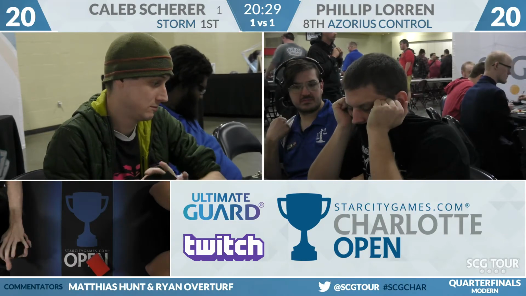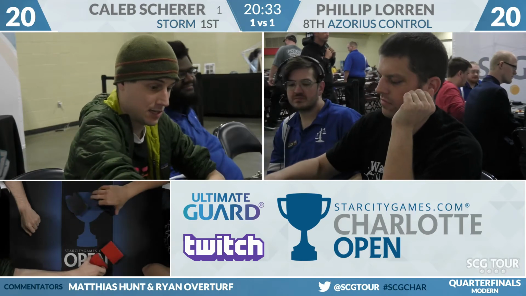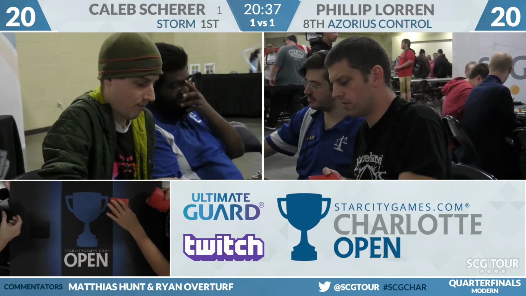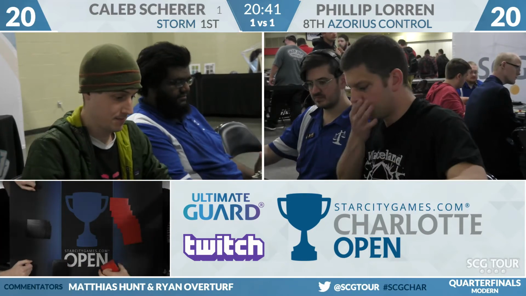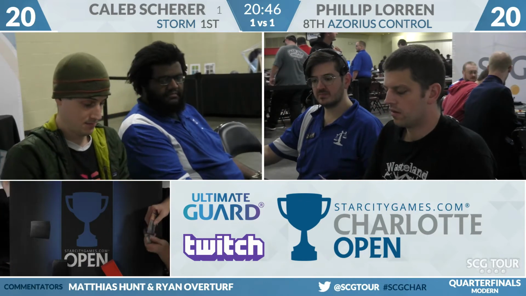Because this is a matchup, specifically the way we see Caleb Scherer play it with the four pieces of the puzzle sideboard, Caleb doesn't need his graveyards to win the game. So just shutting off graveyards has significant cost for Phillip Lorren's deck. He's also a Snapcaster Mage deck. You want to have access to things like Snapcast for your Dispel or your Spell Snare. That can be pretty important for you.